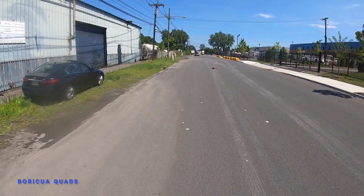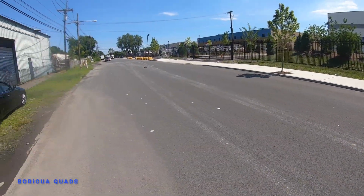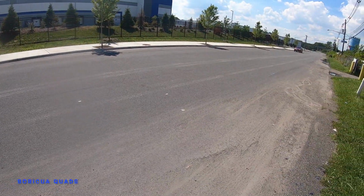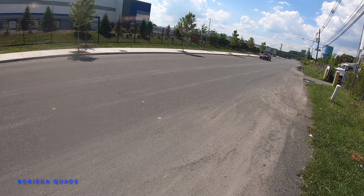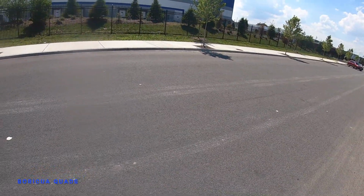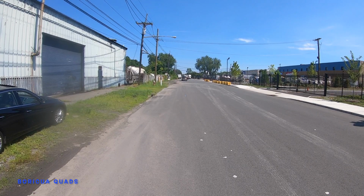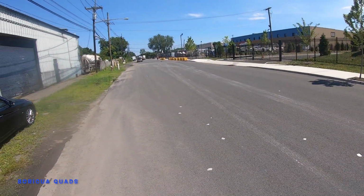Let's see, guys. A lot of traffic. Got a guy over there with a boat. Then I got this guy. I don't know what the hell he's doing. What's he doing? This guy's funny, man. I don't know what's up with this guy over there.